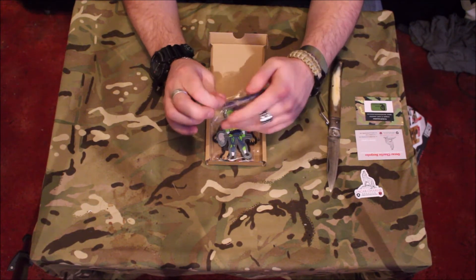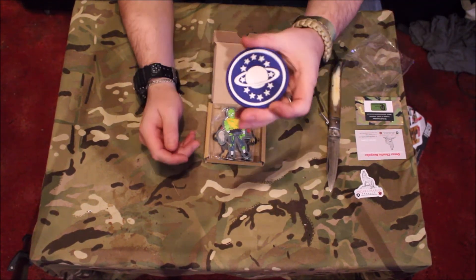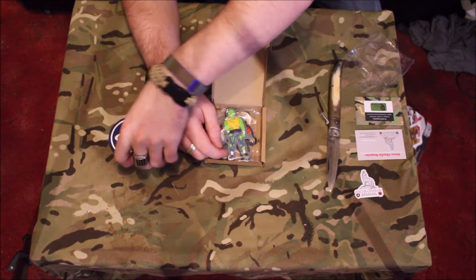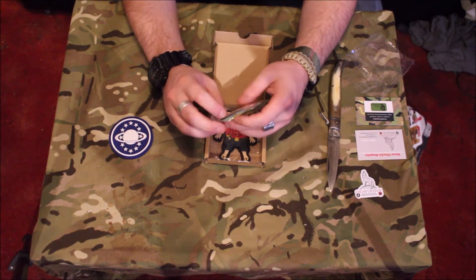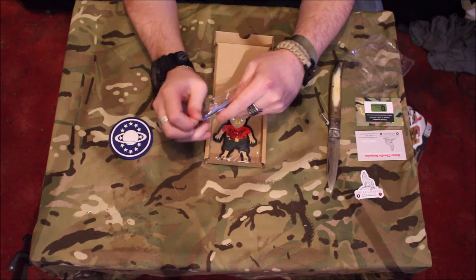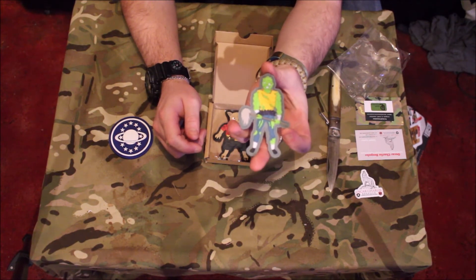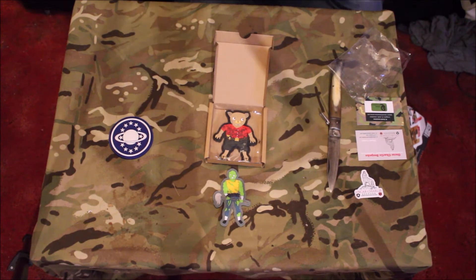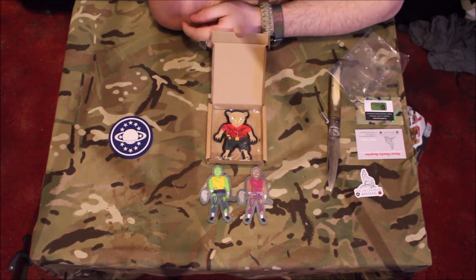I want to say that's a NASA patch but I'm not 100% sure — it's definitely something like NASA. Whether it's got a right way up or down, hold that up to the camera. Now this one's got me a bit interested because we have a very similar one to that and we have our other ones, just with a different colouration on it. Let me open this one up so I want you to see it. I'm not 100% sure whether he's just done it twice for two different ones. That's the other one we've just got in this box. If you give me a second, I'm going to open my patch wall. There's the other one — as you can see, the two of them are very similar, just slightly different colourations.